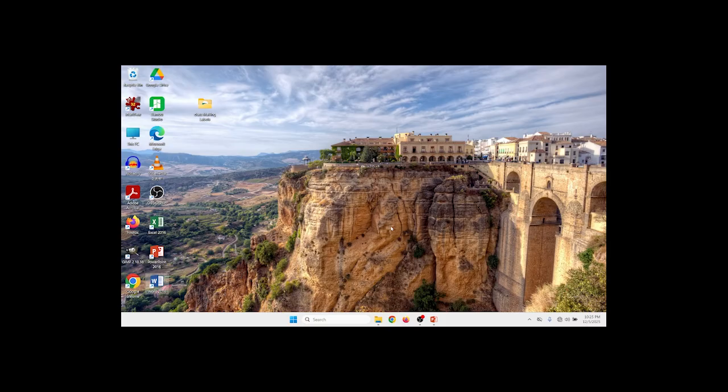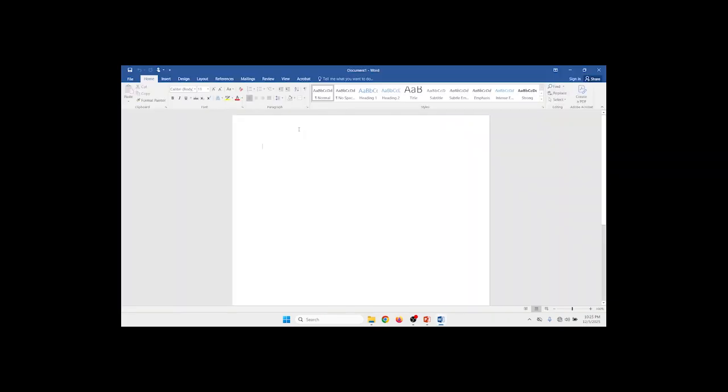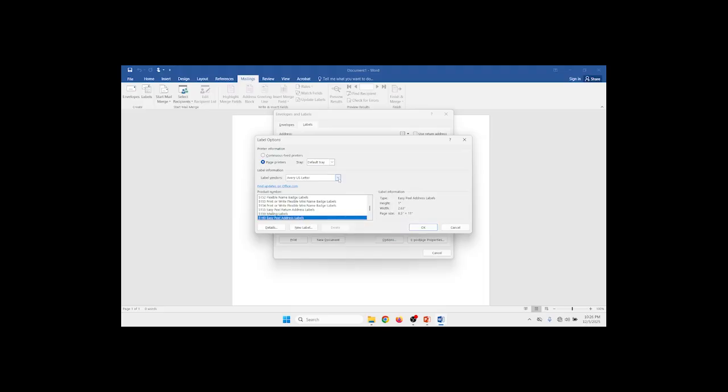All right, so let's go ahead and create our labels. To do that, I'm going to open up Word by double-clicking on the desktop shortcut. I'm going to create a blank document, and then click on the Mailings tab. Now here, if you were going to manually type in the label information, you would click Labels, and then in this section here, select the label vendor, whatever company made your label paper.